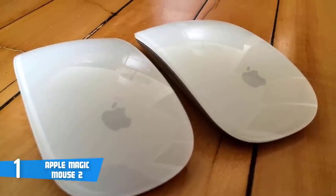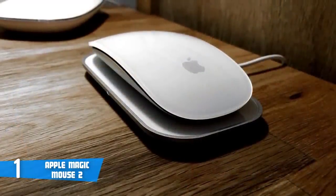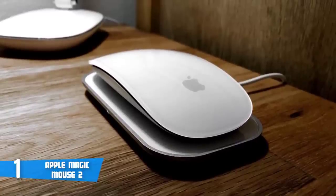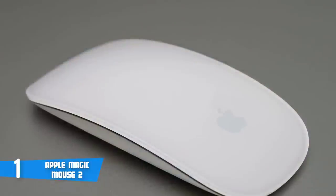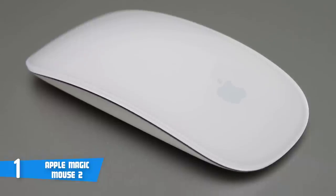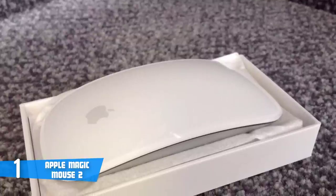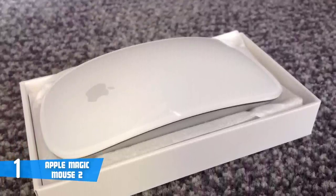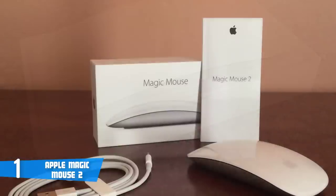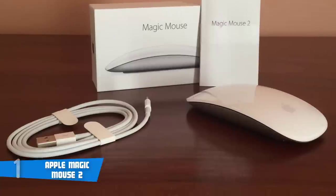I think the charging point could have been positioned a little better, but let's talk about performance. Those who've been using this mouse have reported that it performs exceptionally smoothly, since each movement is registered accurately, and gestures such as swiping and scrolling through documents are made easy. According to the manufacturer, the battery can last about a month or more, and this is true in practice too. Since we're talking about a completely rechargeable battery, this means you'll never spend money again on purchasing traditional batteries. The Apple Magic Mouse 2 is extremely convenient, as it automatically recognizes your Apple product, and once you take it out of its box you can start using it straight away. I'd recommend you seriously consider the Apple Magic Mouse 2 as your next purchase, because it looks just as good as it performs.